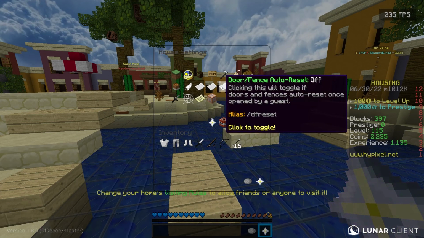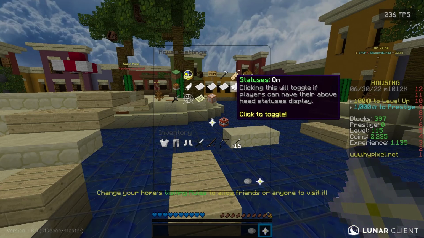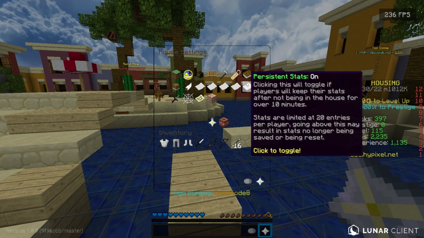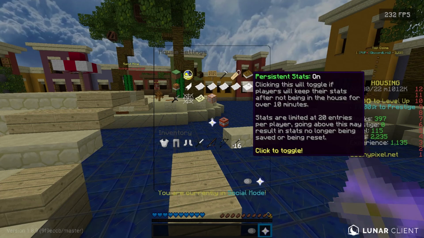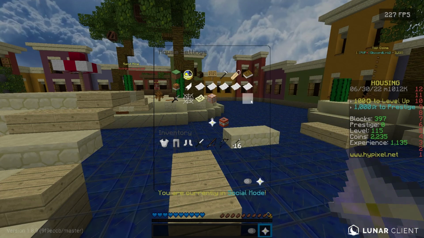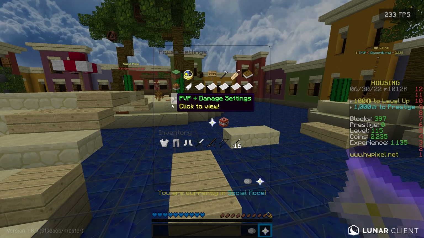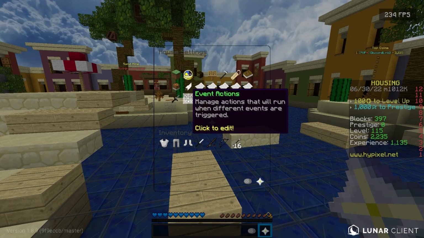And then I don't really understand this one, honestly. And then statuses, it'll basically show my status above my head if you guys have a custom status turned on from a lobby. And then persistent stats, I guess it's kind of the same as this one. I would turn both of these on if you guys are making a parkour house or a simulator or a PvP house. And then PvP and damage settings, like I already talked about.